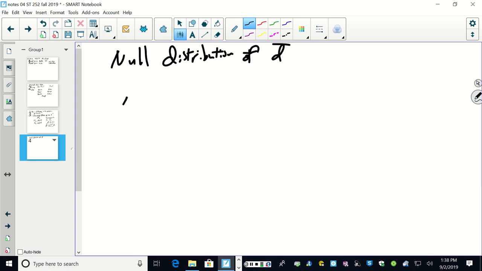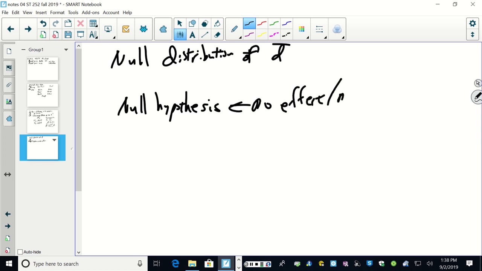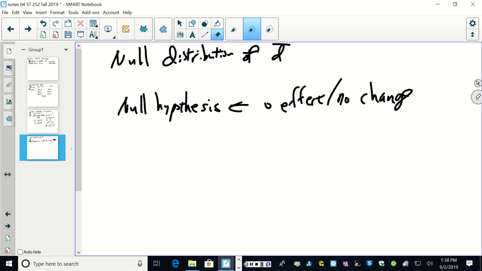Well, the null hypothesis, in this case, can be thought of as no effect, or no change over the time periods. So you see somebody's measurement before and after, and if there's really no change, it's just by random chance that you saw the first one here and the second one here. It'd be like measuring blood pressure. You measure blood pressure twice, and if things really haven't changed, the measurements won't come out exactly the same.